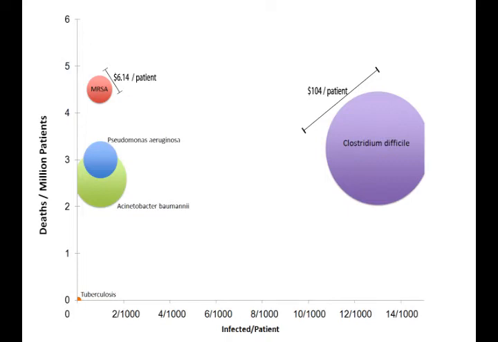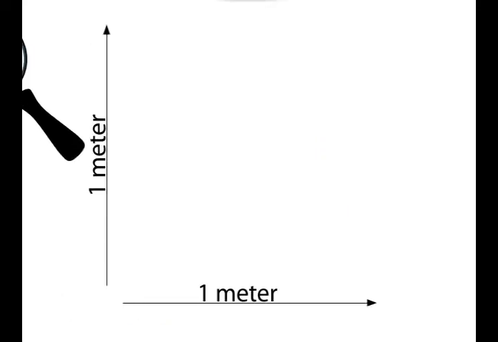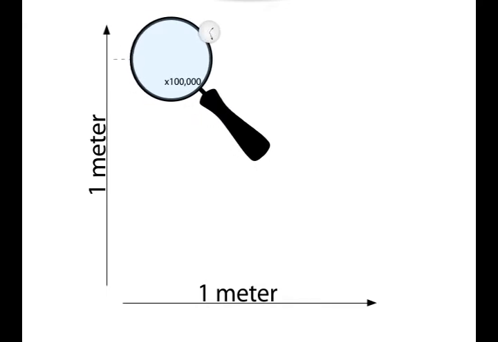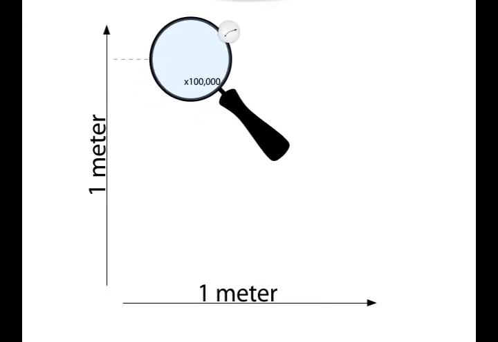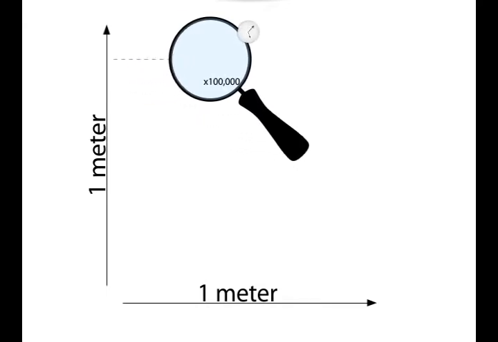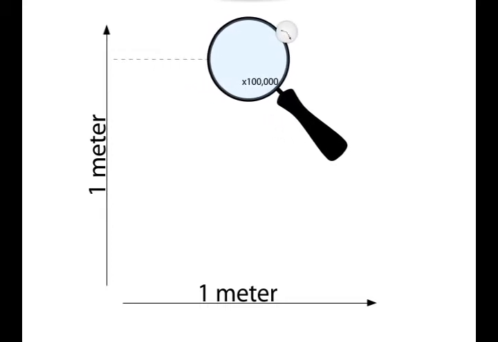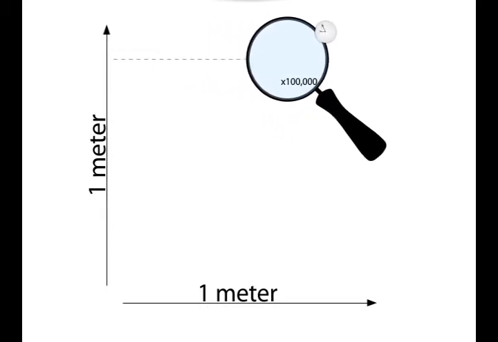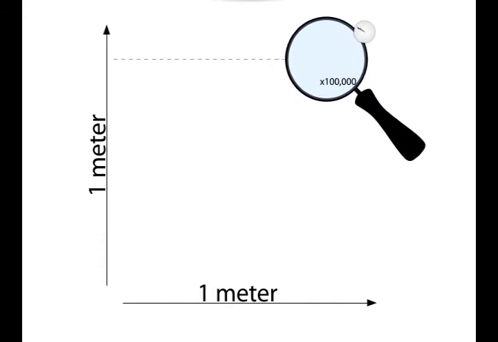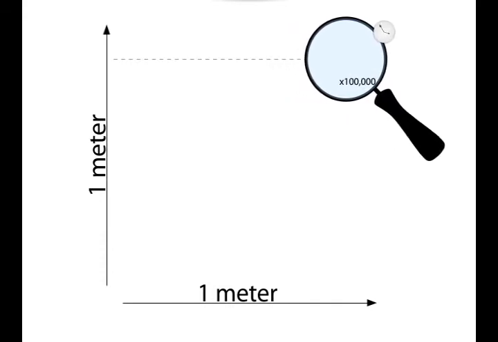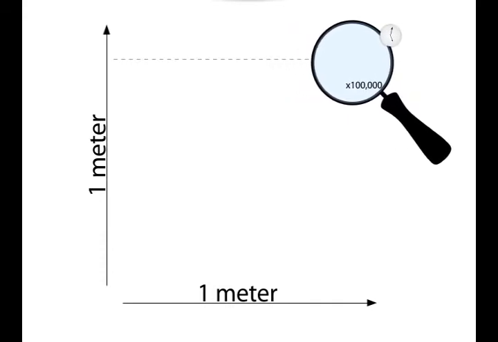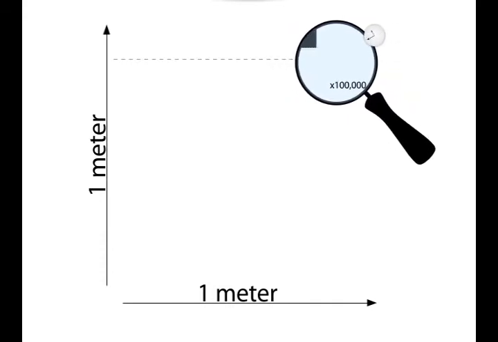Here are a few more famous hospital-acquired infections to compare it to, according to the Health Care Cost and Utilization Project. To find C. diff, we could use our microscope to inspect our 1 meter by 1 meter surface. However, if we spent just one second to inspect each segment, the search would take over 300 years. So even with the assistance of a microscope, we clearly need another method to ensure a surface is safe.